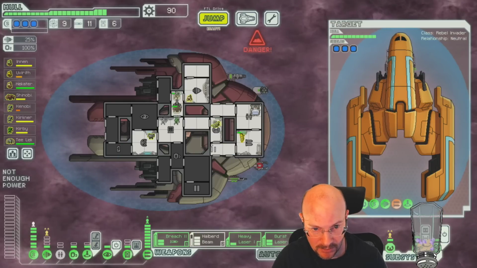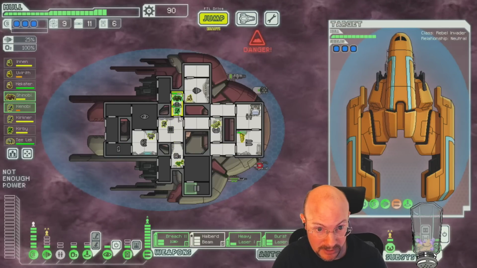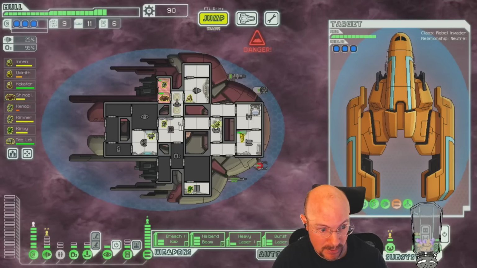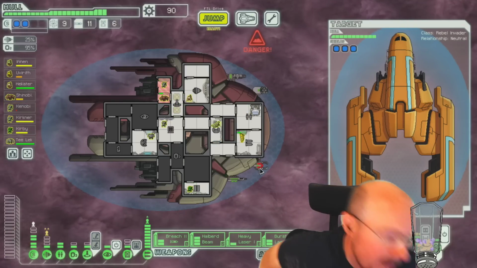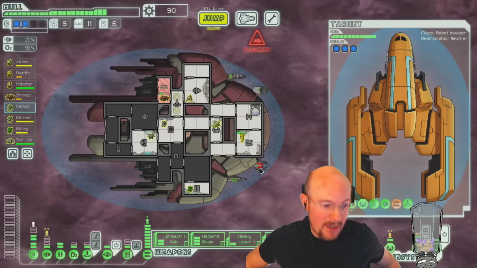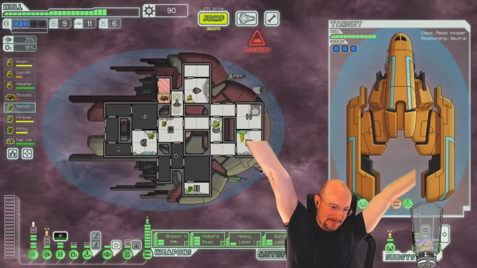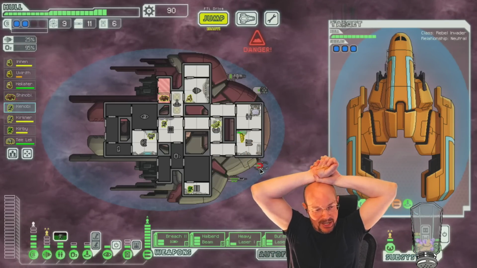$63 scrap. Okay, if we get a couple more jumps like that, we might actually be able to afford a fourth shield. Not that that's my highest priority. Oh no, a Vulcan. So anyway, I started blasting. Vulcan is a no-can shoot.